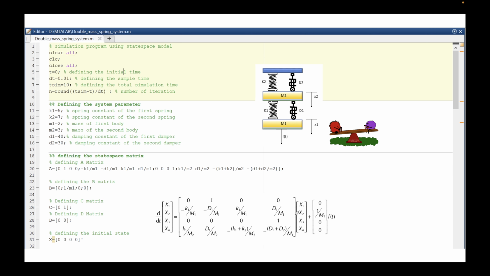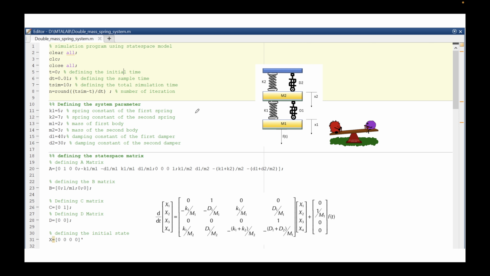In this tutorial series, we are looking into the concept of plant modeling and how to implement the same in Matlab. In the previous tutorials, we have seen how we can implement a Simulink model for the plant using the Simulink environment. In this particular video, we are looking into the concept of plant modeling using Matlab scripting. We will see how we can create a script-based plant model and use the same in our simulations.